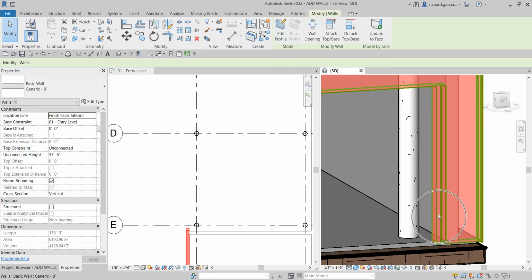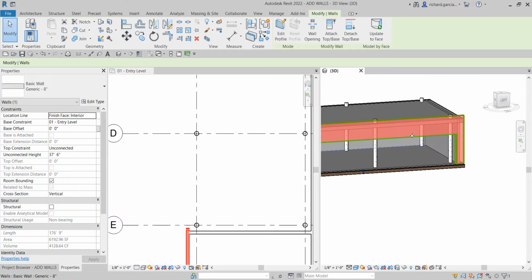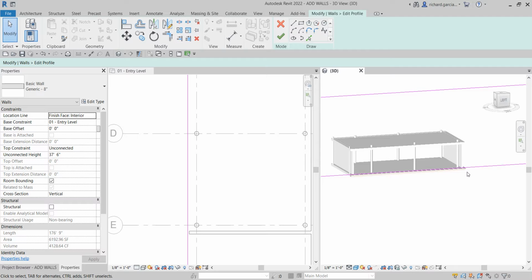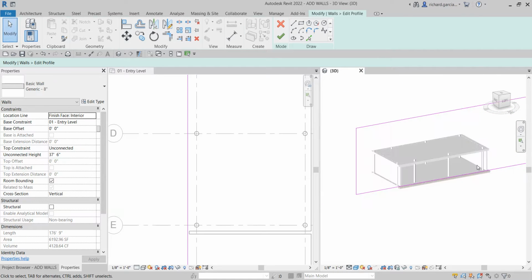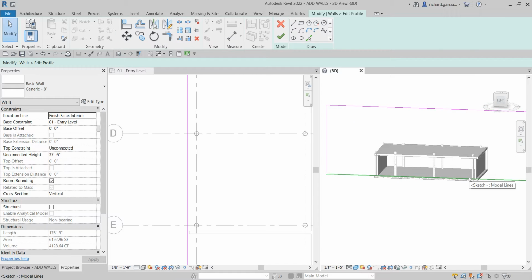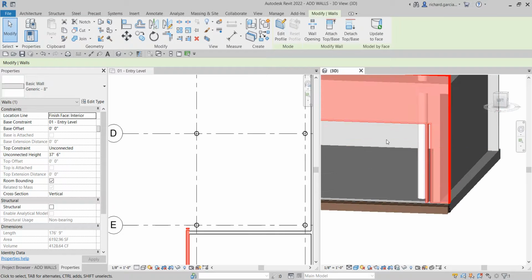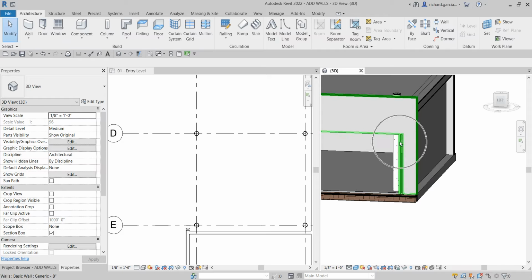Okay, so for this wall here, I'm gonna edit the profile. So select this wall in the 3D view, and then let's edit the profile. Click that one. Okay, so for this one, I'm gonna create a rectangular shape of wall. So let me just cancel this one first. Okay, because I think I have messed up this opening here of my wall.